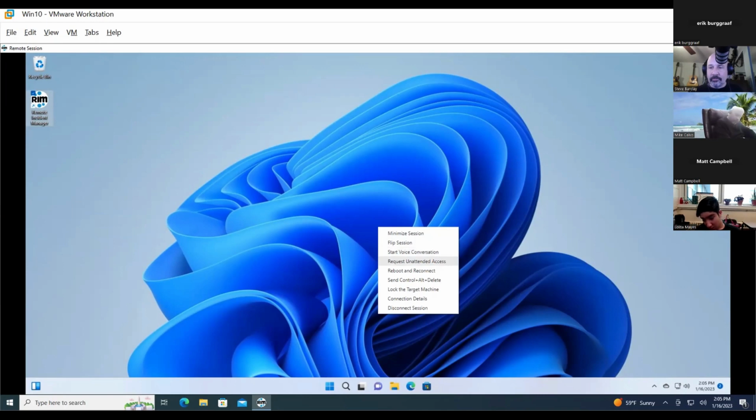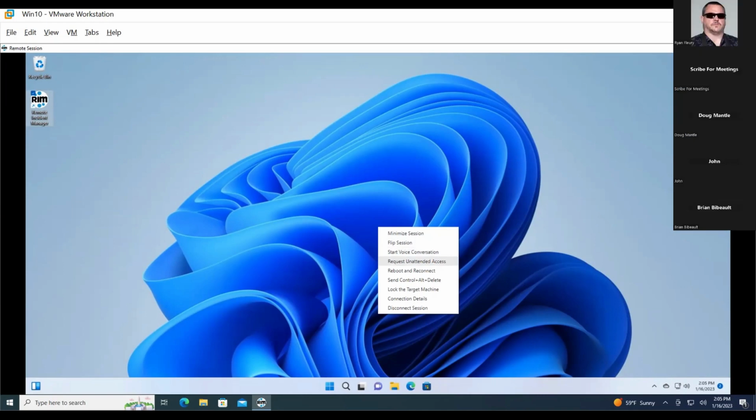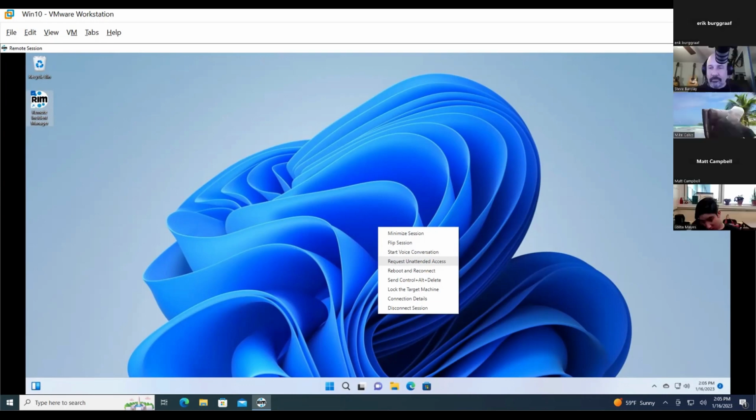Request unattended access U4 of 9. Unattended access is a really powerful feature of RIM. It allows you, with the end user's permission, to register a machine with your RIM account so that you can connect to that machine at any time without requiring the end user to be involved with the session.